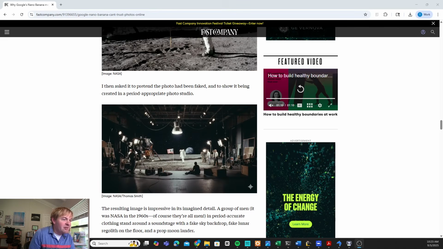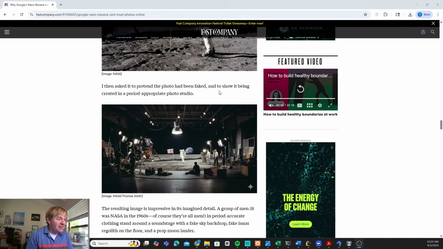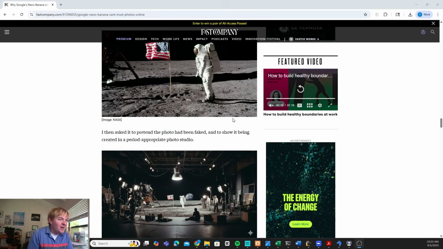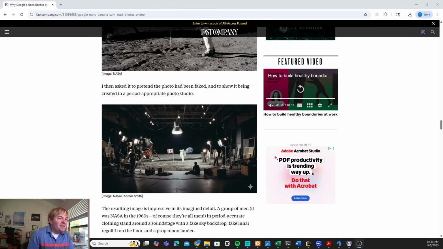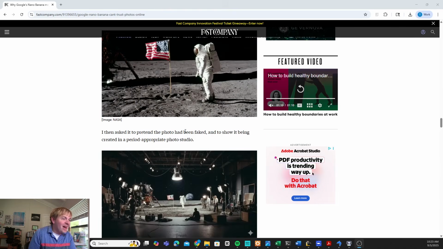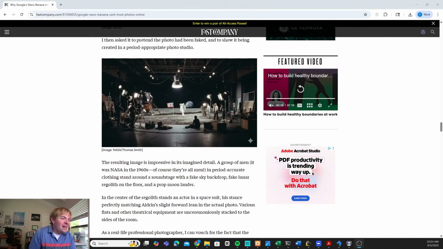It also put a cinematographer over there with a period-appropriate film camera, presumably because this was also captured on film in reality, and so this is like the person creating the video version of it, as it were. I'd say the only inaccuracy in here is that it did put the Earth in the background, and the real photo does not have that. So that's the only tell that this is AI generated, really.